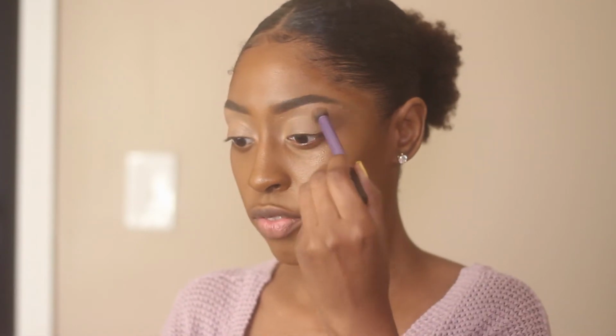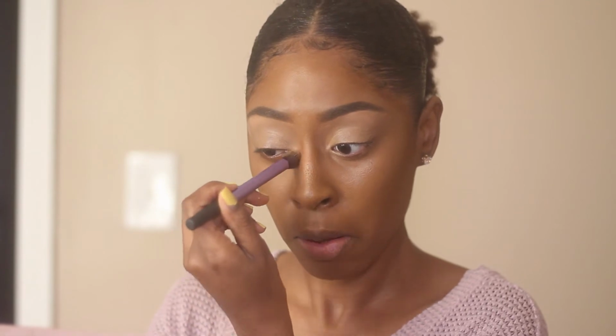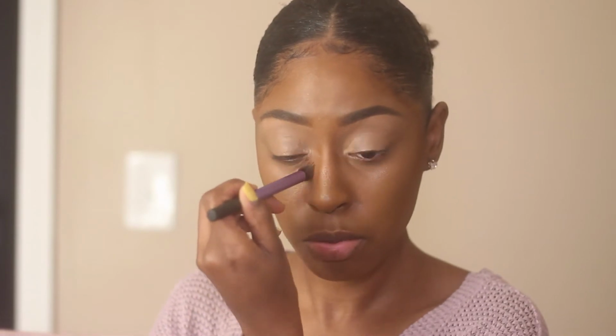Oh, so that concealer that I used was the Maybelline Fit Me. I'm going underneath my eye with that brighter shade because I did want a little brightness, but it doesn't have to be too much. So the remainder of that I just took and went underneath. The powder that I'm going to use is translucent powder by Krylon, and I'm going to go in and set this on top of here with that.